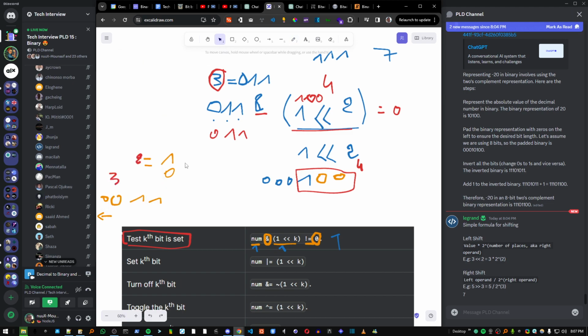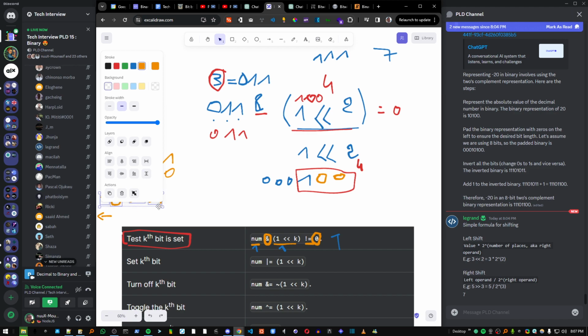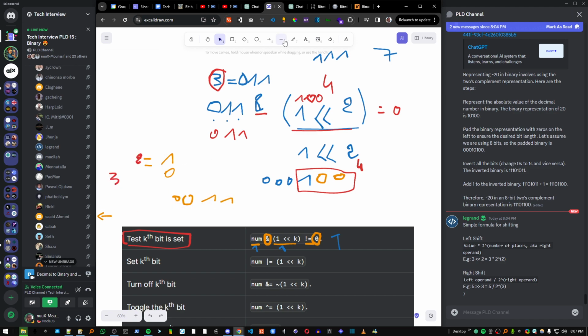Let's say we're working in 8 bits, so it's going to be zeros on the left. So this is number 3 in decimal.